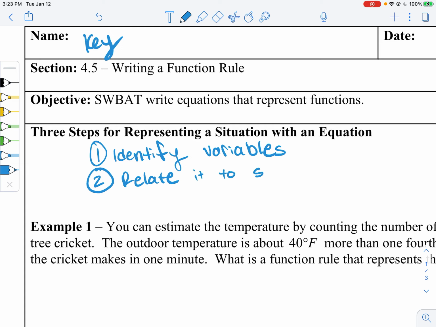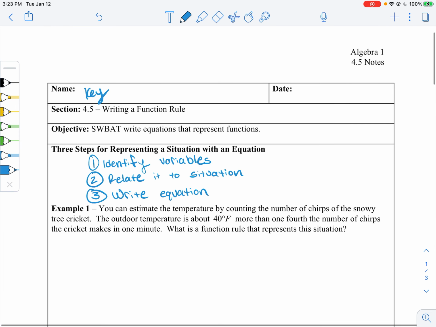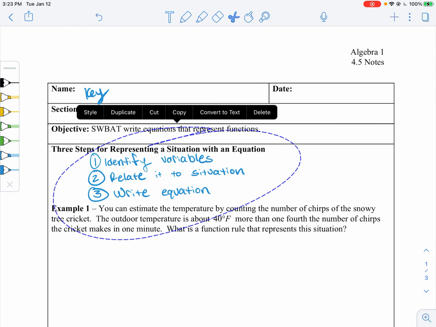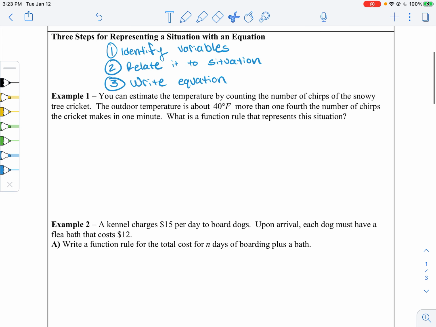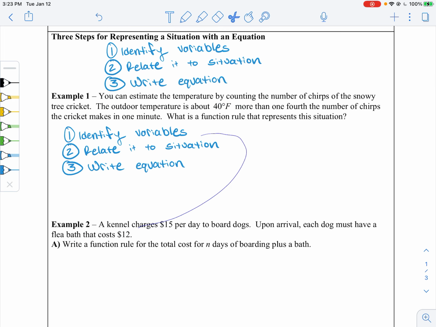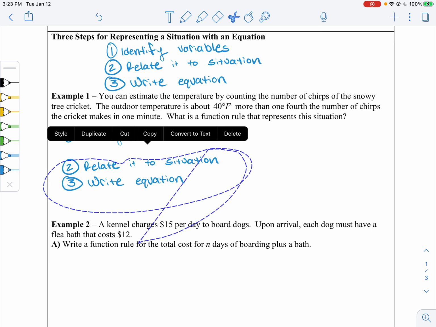This is really hard to explain without actually looking at a situation, so I'll look at 3 to help you out. And then finally, you will write your equation. You're remembering that an equation is like a math sentence. So there you go. There's your 3 steps. If you're working in Notability, go ahead and copy those 3 steps because we are going to put them on each problem. In fact, I'm going to spread them out just a little bit.